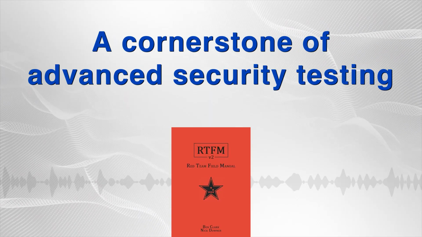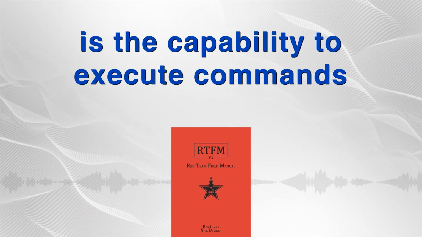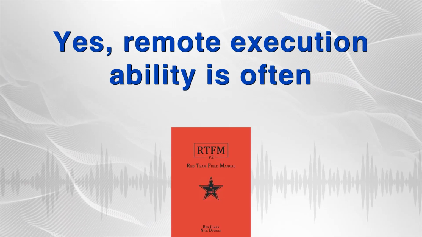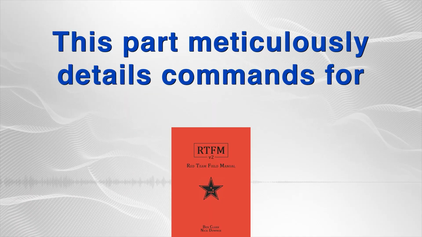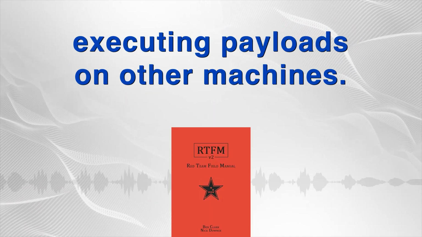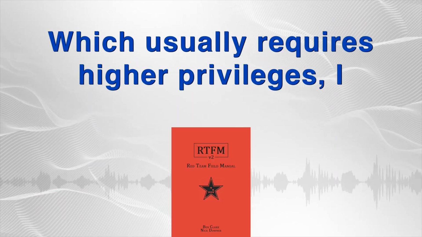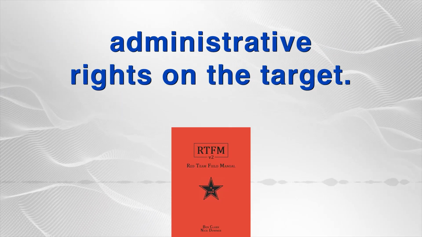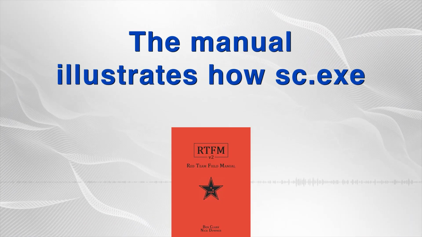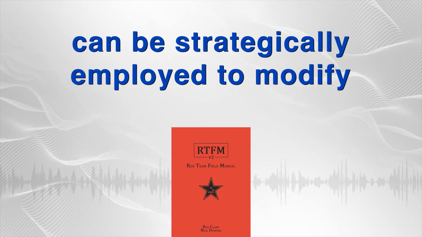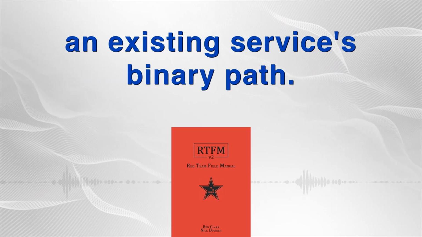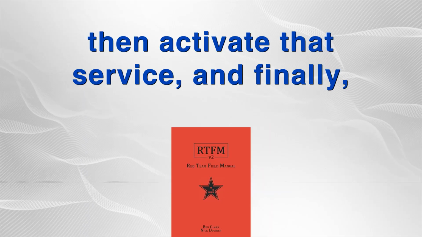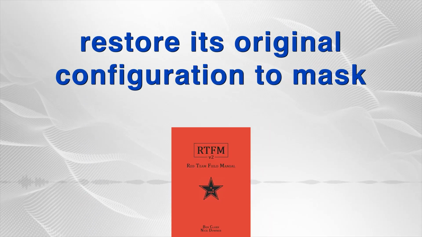Very useful. A cornerstone of advanced security testing is the capability to execute commands or programs on a remote system. Yes, remote execution ability is often what allows for deeper access and control. This part meticulously details commands for executing payloads on other machines. Which usually requires higher privileges, I assume. Correct, a process that typically requires elevated administrative rights on the target. The manual illustrates how sc.exe can be strategically employed to modify an existing service's binary path, pointing it to your own program. Exactly, to point to a custom program, then activate that service, and finally restore its original configuration to mask activities.